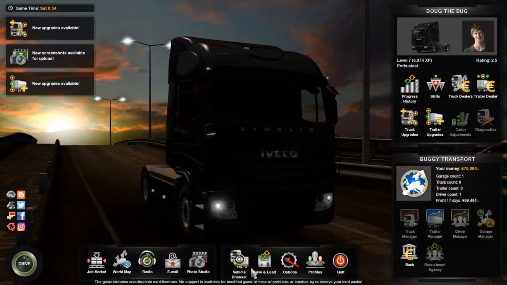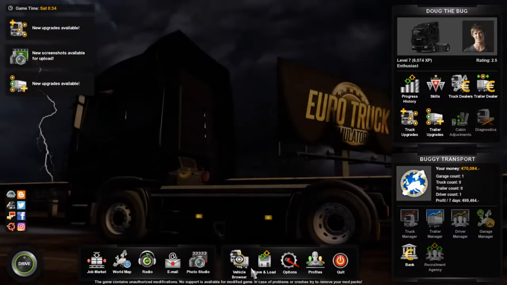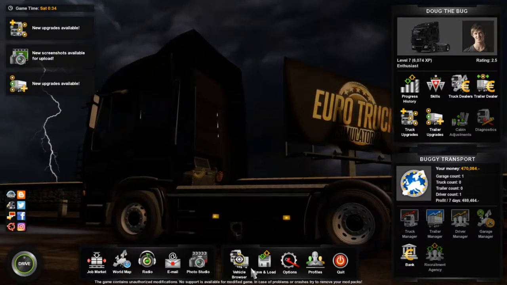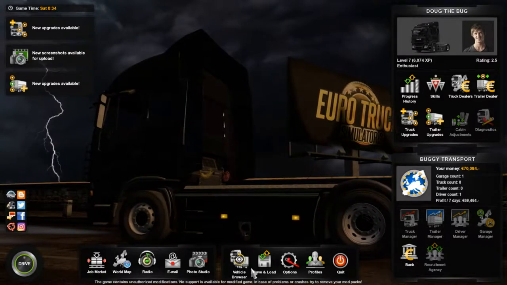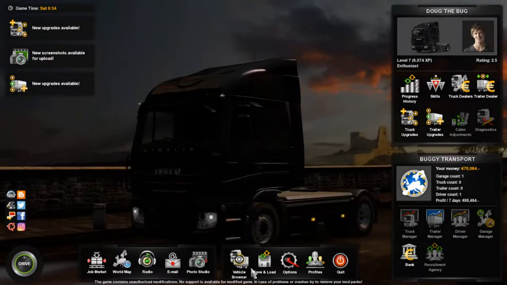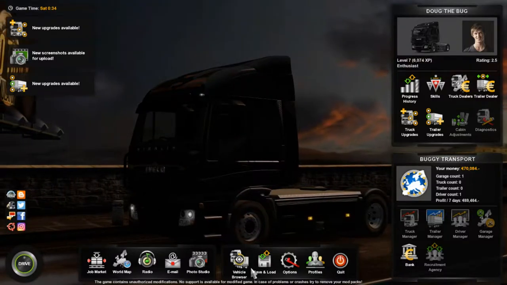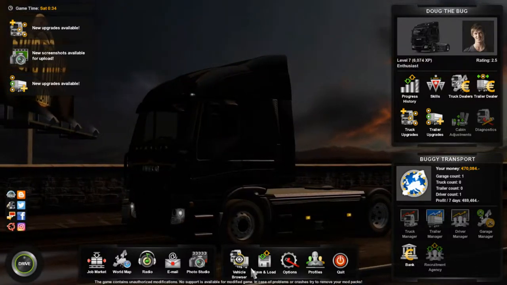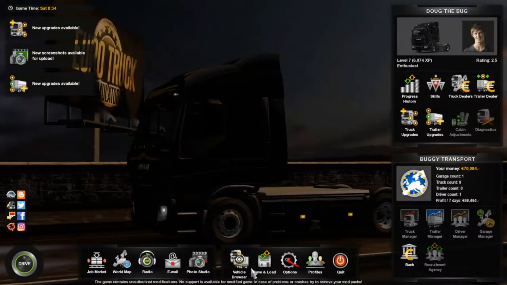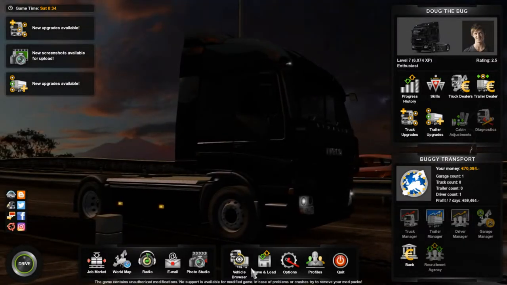So for buggy transport, we've got 70,000 euros. We'll just keep doing these little journeys, and there's new upgrades available for the trucks, for the trailers. And we'll just carry on until we can afford our own truck. Once we get our own truck, then we can start thinking about branching out, making these journeys a little bit further, making a bit more money.